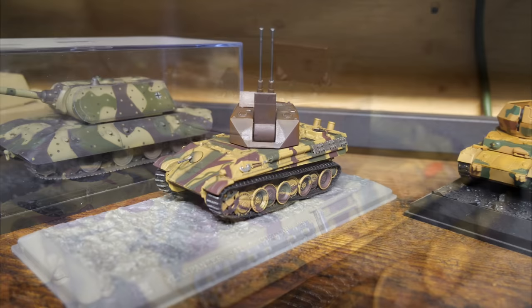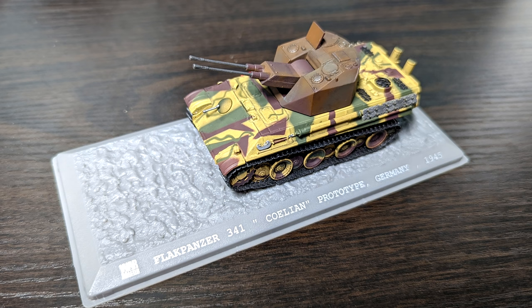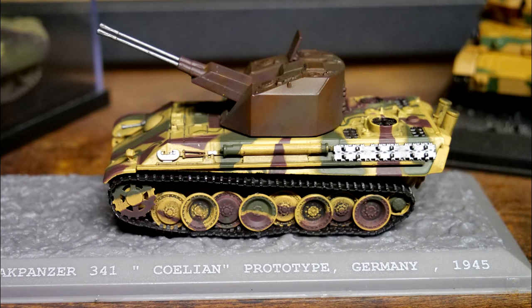Further details on the crew arrangement or mobility are unclear as no steel prototype was ever made, and the design was cancelled in favor of one armed with a 5.5cm cannon. With the final weight estimated at around 40 tons, the Flakpanzer 341 would likely have been somewhat quicker than normal Panther variants. As for the crew, it would have been four or five men — two in the hull and the rest in the turret — with the commander likely doubling as gunner, and the remaining crew acting as loaders. The hull crew would perform the duties of driver and radio operator/hull gunner if the final tank featured a hull MG.